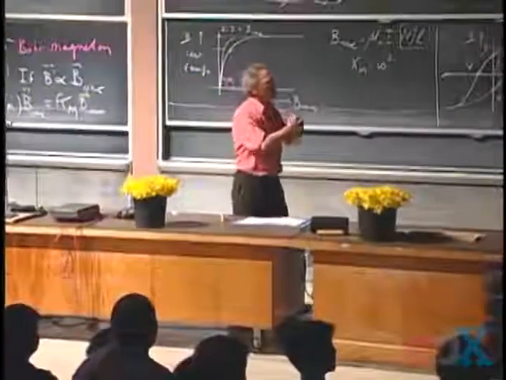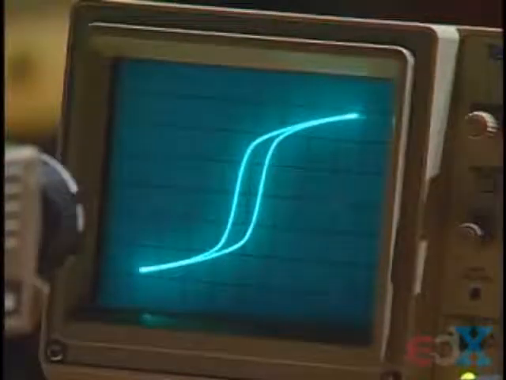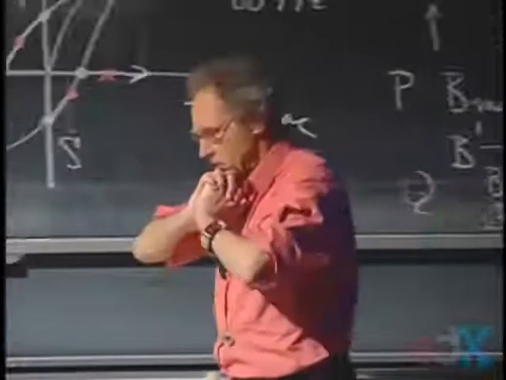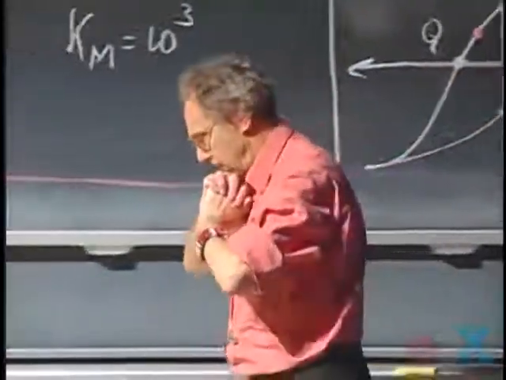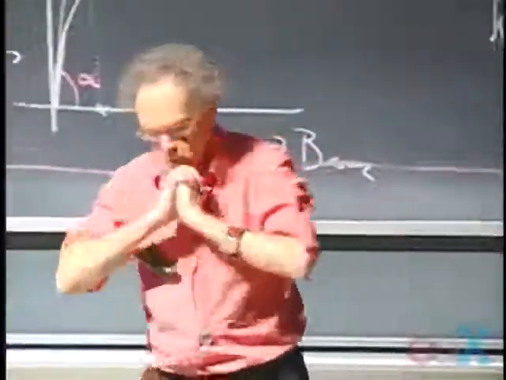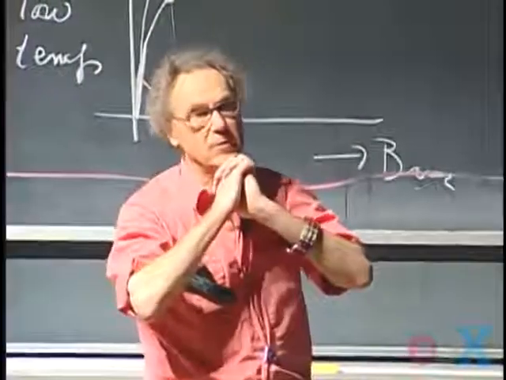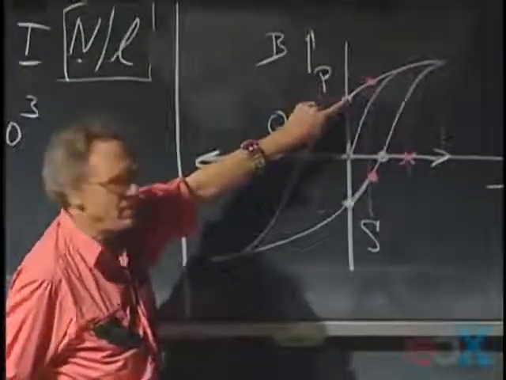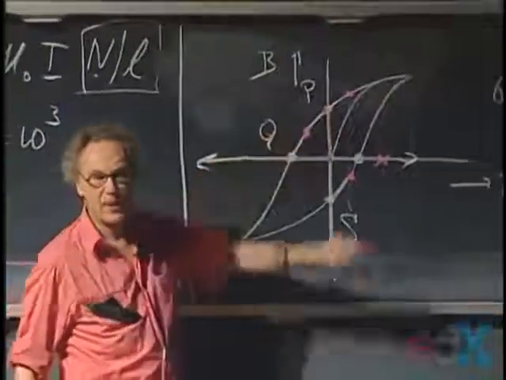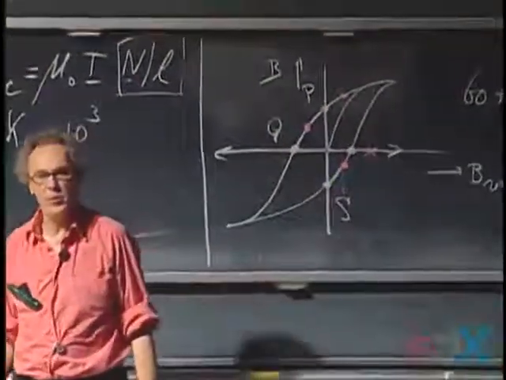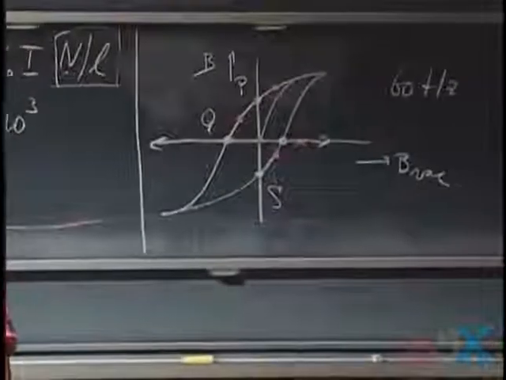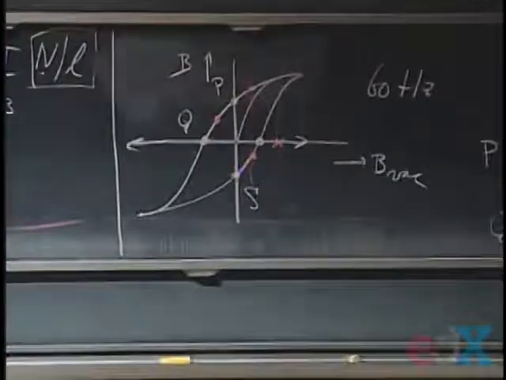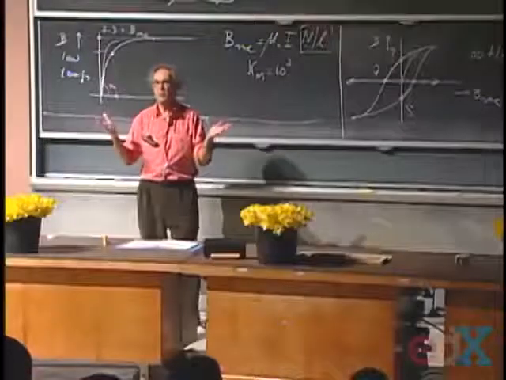And so you can ask yourself now the question, can we make this material virginal again? And then the answer is yes, there are various ways you can do that. One way is you could take the material out, so that means you take it out, for instance, when there is remnant magnetism here, so it's a magnet, and now you heat it up above the Curie point, as we did last time in my lecture, and then the domains completely fall apart, and then you cool it again below the Curie point, and then it is virginal material again.